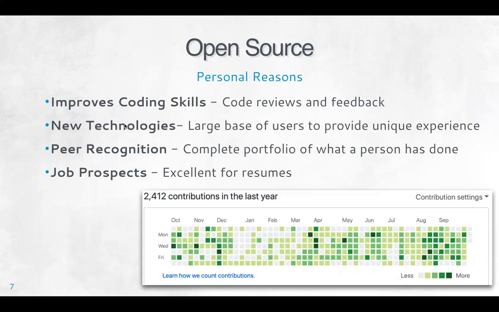We also have a lot of peer recognition involved. One of the really nice things is that people can always see exactly what you've done. So if you're applying to a company and you want a resume, almost always some sort of open source version controlled software is going to be a part of it. Most of these companies actually use some sort of version control internally, so you're able to practice something in a very public fashion that people can evaluate and have a much better idea of what they're getting in terms of a software developer. So I think these are both the community and private reasons to look into open source.